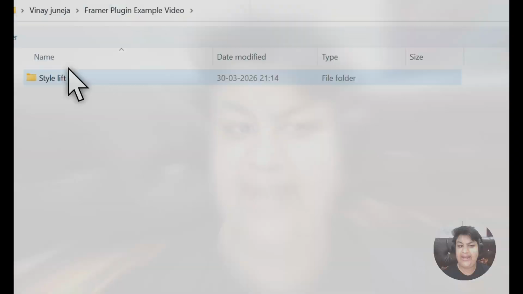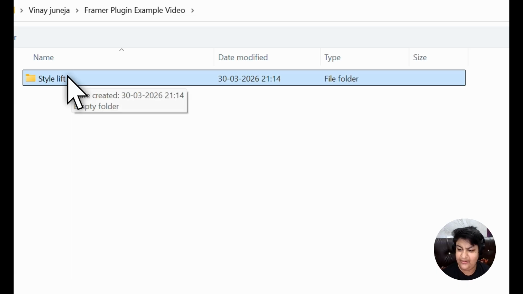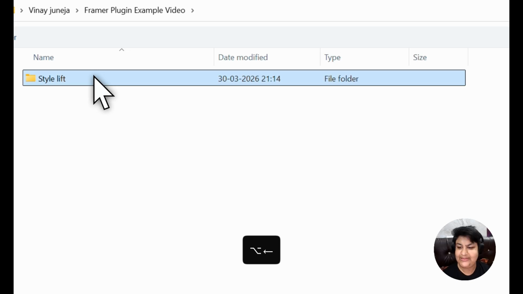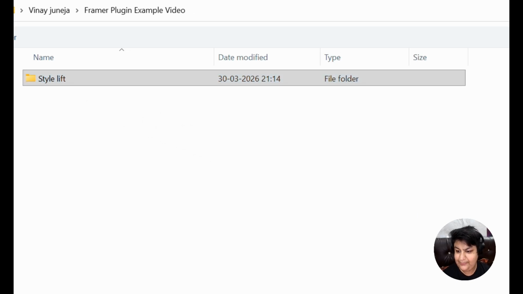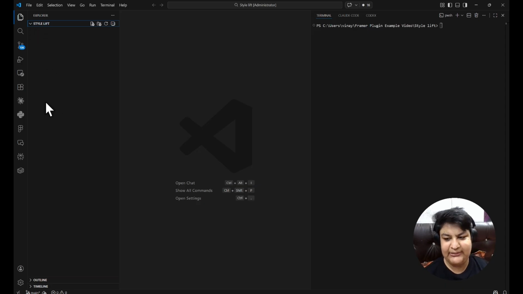Now it will open my folders, but I have already gone over here. So you can see I have named this folder Style Lift. It has nothing inside of it. It is just an empty folder. If I click on this and select folder, you can see my folder is over here, but it has nothing inside of it.